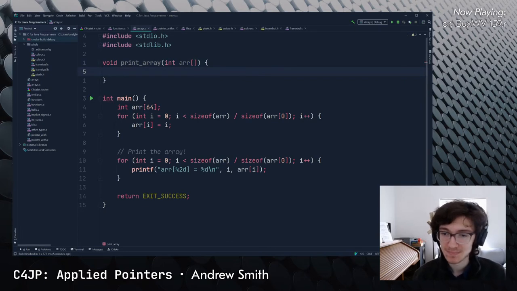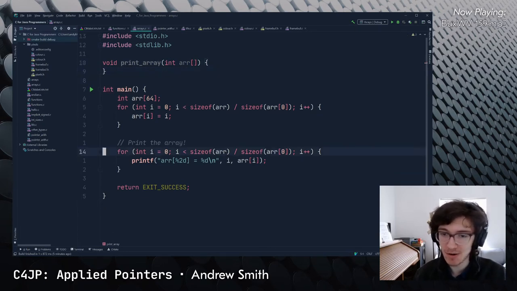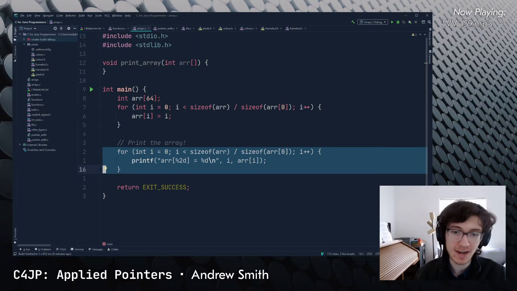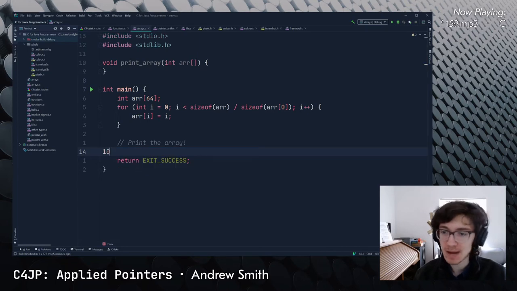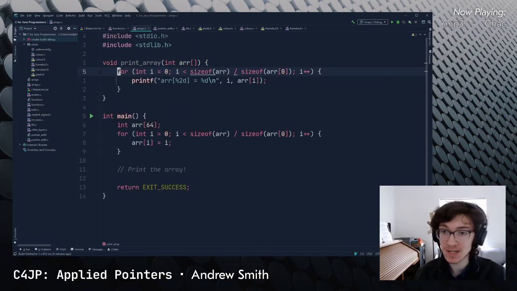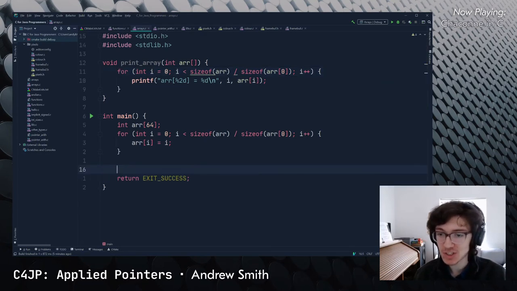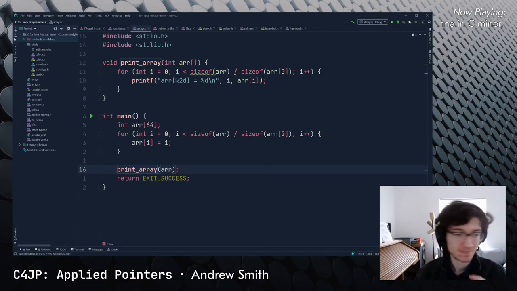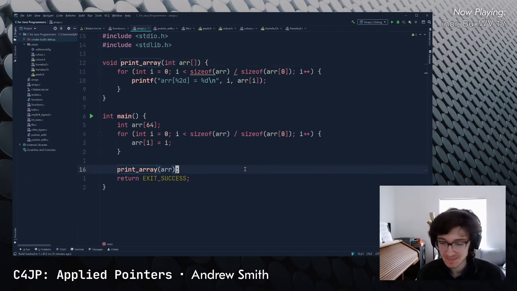All right. And all I'm going to do is, this code should just work, right? This is a function. I should be able to just go ahead and copy this up here. And to print the array, now all I need to do, very graciously, is just call printArray. All right, let's do it. So now we've got our program. Now we're going to print an array.